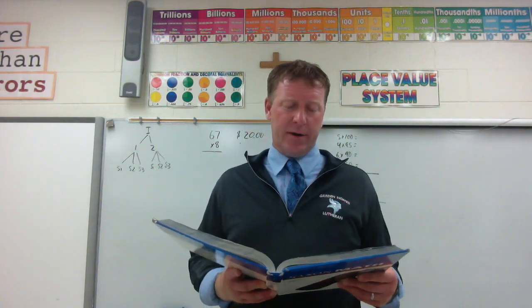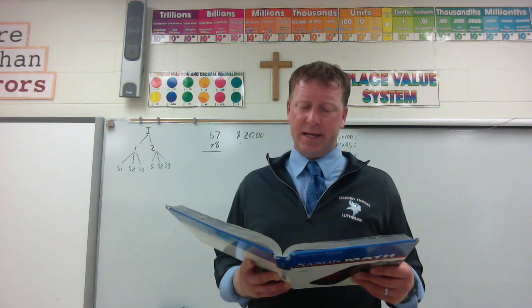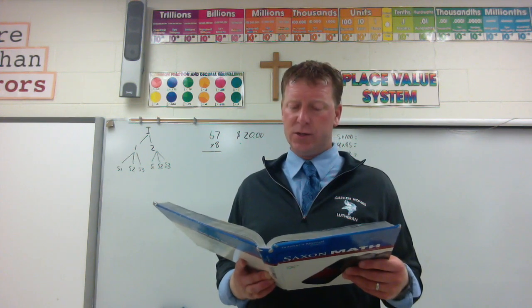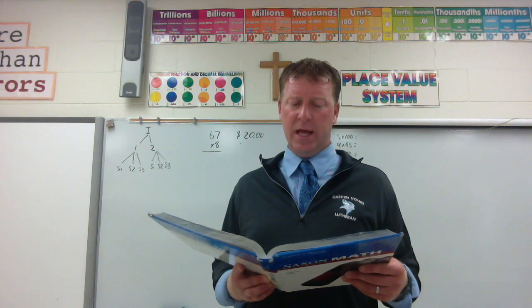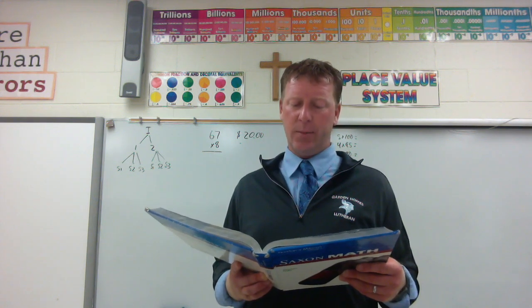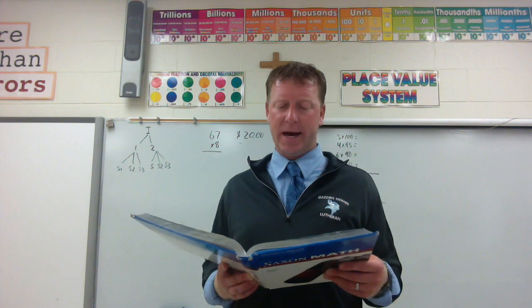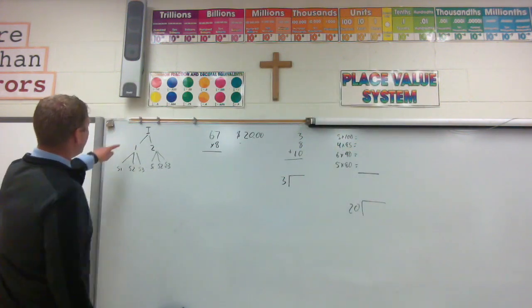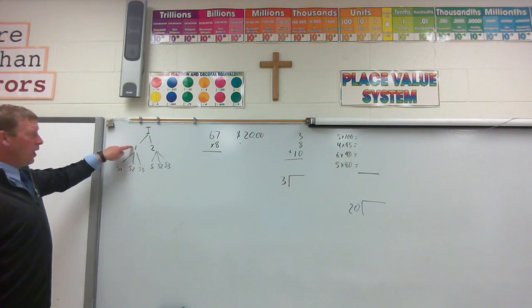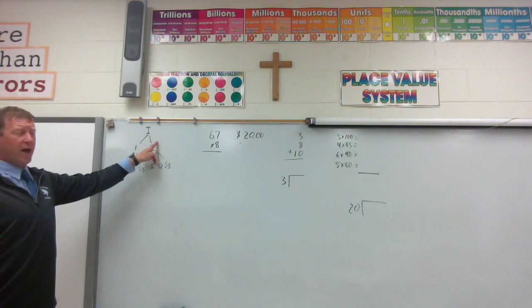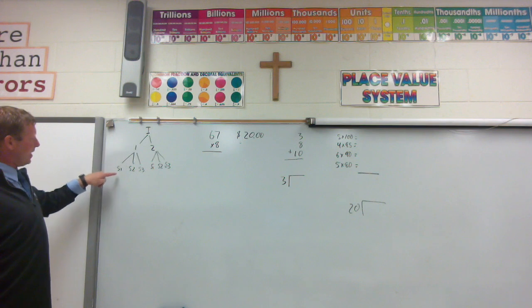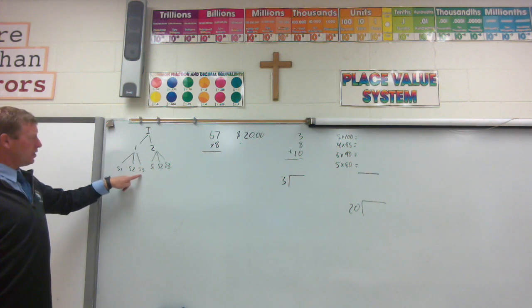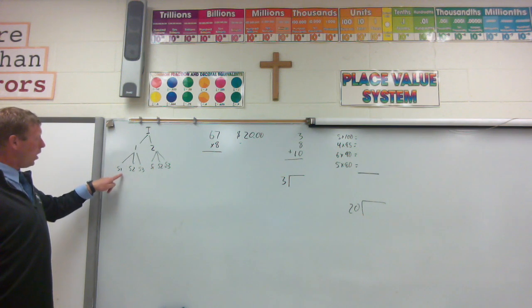Problem solving. There are 2 routes that Imani can take to school. There are 3 routes Samantha can take to school. If Imani is going from her house to school and then to Samantha's house, how many different routes can Imani take? Draw a diagram that illustrates the problem. Guys, so we got Imani, she's heading to school. She can go to school route 1 or she can go to school route 2. After school, Imani's heading to Samantha's house, and there's 3 different ways she can get there. So she can go to Samantha's house 1, 2, 3.